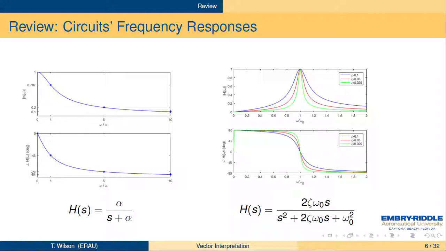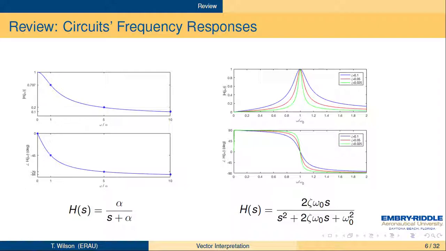The left is a first order circuit with a pole at minus alpha. That'd be minus 1 over RC for the usual RC circuit with the output across the capacitor. We saw that at the frequency omega equals alpha, it has a gain of 0.707, 1 over root 2, and then it rolls off like 1 over omega for increasing omega. At that frequency, the angle is minus 45 degrees, and then it becomes a more negative angle, decreasing towards minus 90 degrees for the highest frequencies.